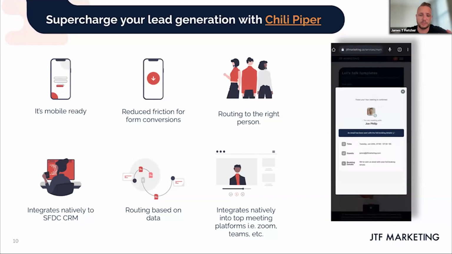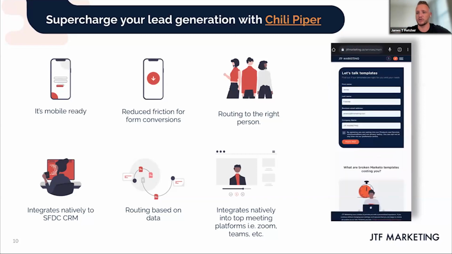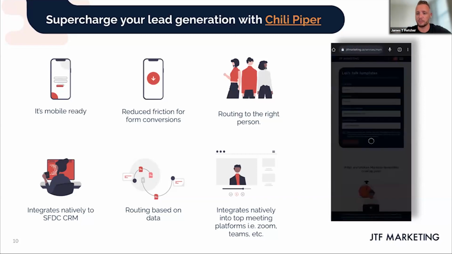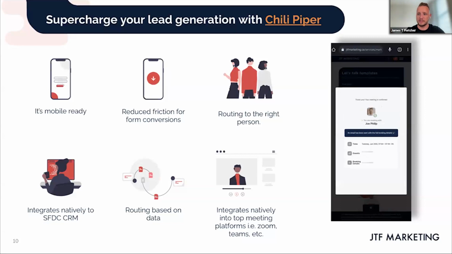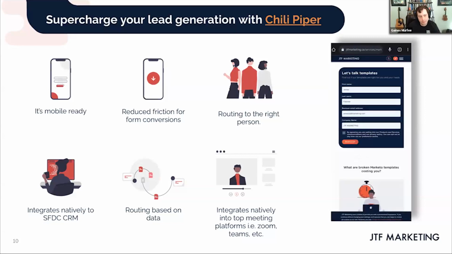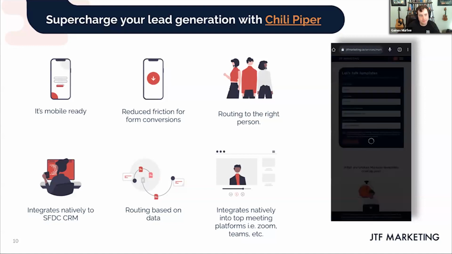The routing, again, it's probably worth talking about how the routing works in Chili Piper, because that's probably one of the most intelligent pieces of the calendar booking tool, right? So it's not just about booking appointments, it's about getting you to the right person. And yeah, I would agree that that's probably what differentiates us and is very special about Chili Piper.